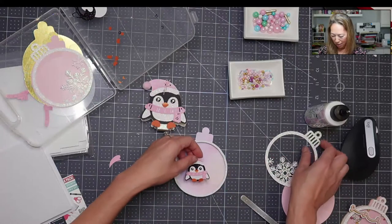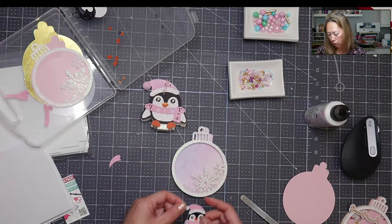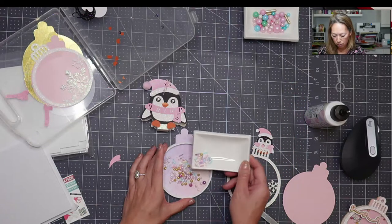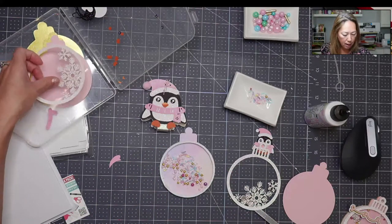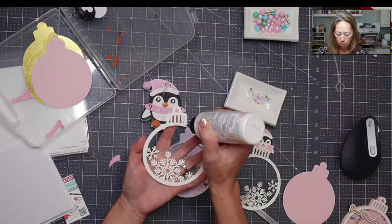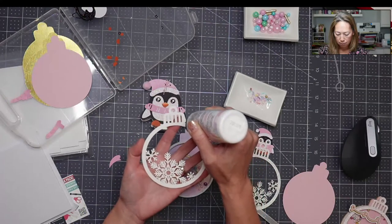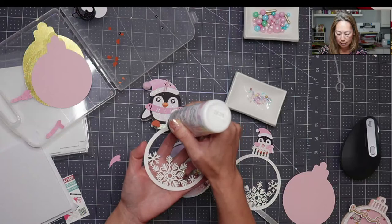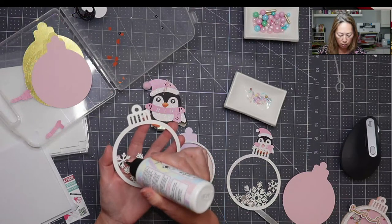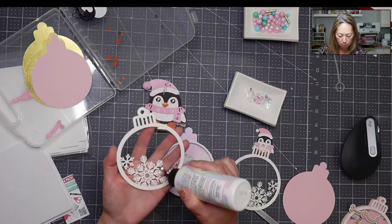We could put the penguin on top, which might actually be cuter — I think I'm going to do that. So let's finish up this piece. We're going to pour in our pretty confetti or sprinkles. Then we get out our acetate layer and glue it to our top layer. I'm just going to put glue all around here. We don't want a lot of glue because the acetate won't let it dry quickly, so you want to just dot the glue — we don't want it to get messy and run on the acetate into the open areas.